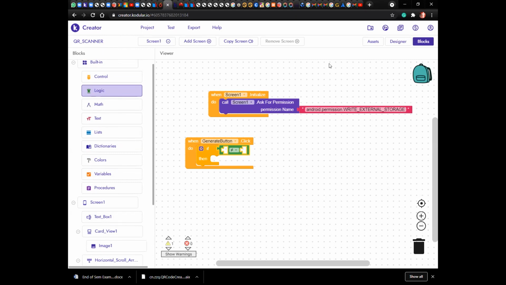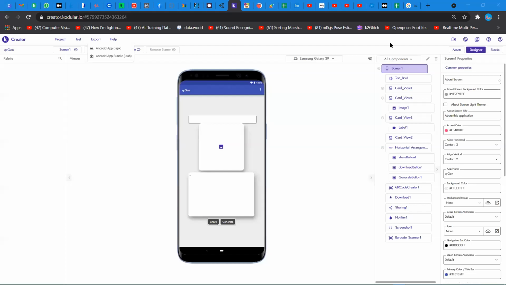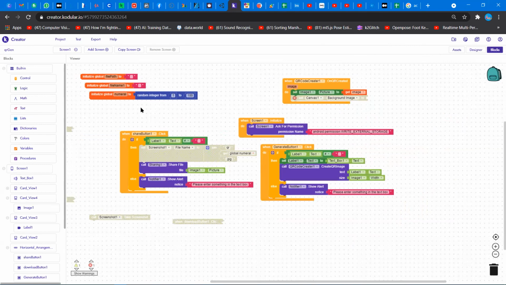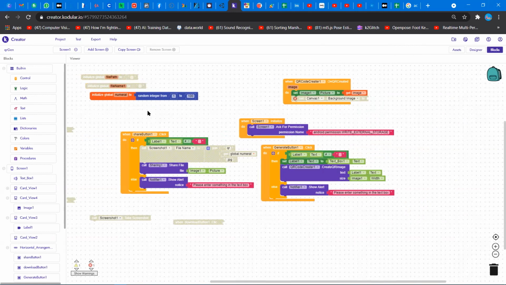Okay, so go to your label, go to your designer and then pick a label. Or better, let me do that. So Hemon, thanks a lot for the demonstration. Thanks a lot. I'm going to share my screen now. Okay, so I'm going to the designer. Can you see my screen now? We don't need these blocks.